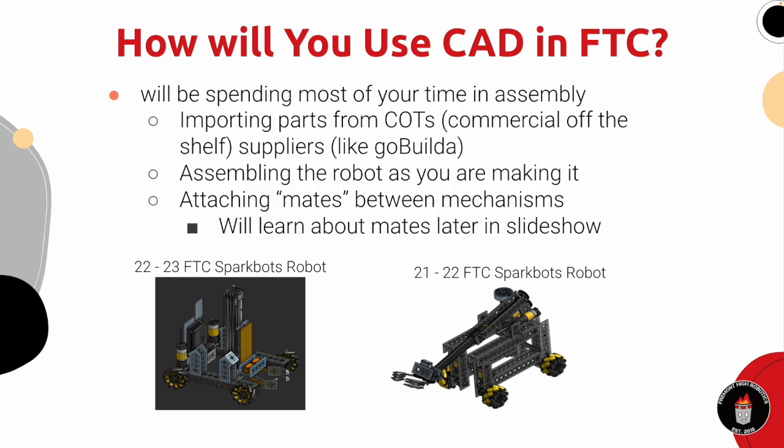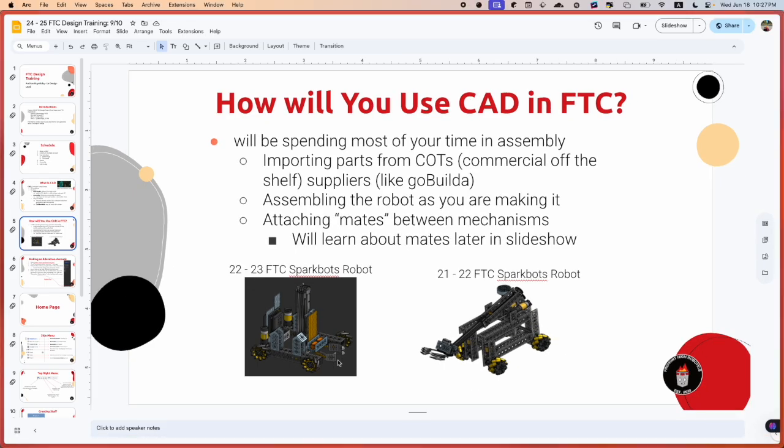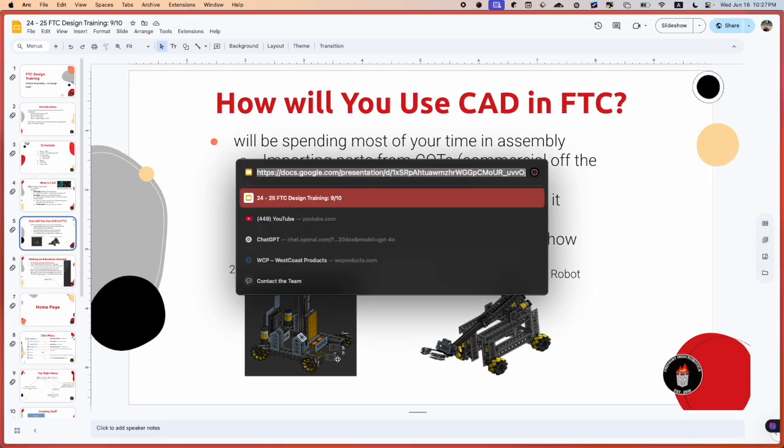Anyway, it will help you with creating custom parts and it will also help you with assembling your robot. Basically, it's kind of like the Lego manual of your robot. You'll be able to check what will go wrong with your robot generally, and you'll be able to correct that before you actually experience that in real life. But you probably will experience that in real life because, as Raj said in the last video, the first competition is usually where everything goes wrong. But that's part of the process. It'll be fun nonetheless.